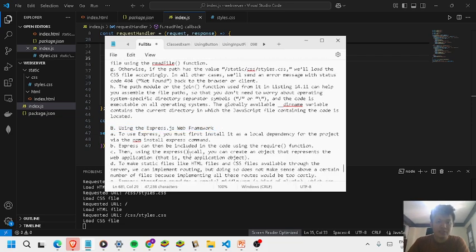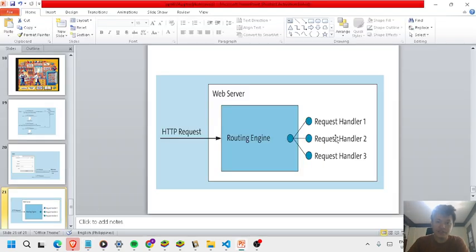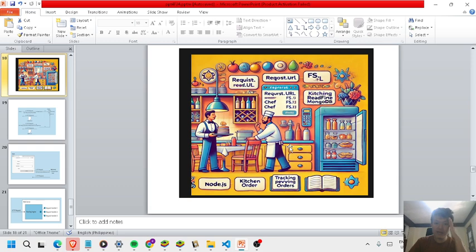So using the Express.js web framework, here is the diagram for the routing engine. Express again provides, in this restaurant metaphor, the Node.js is the kitchen, and the data.